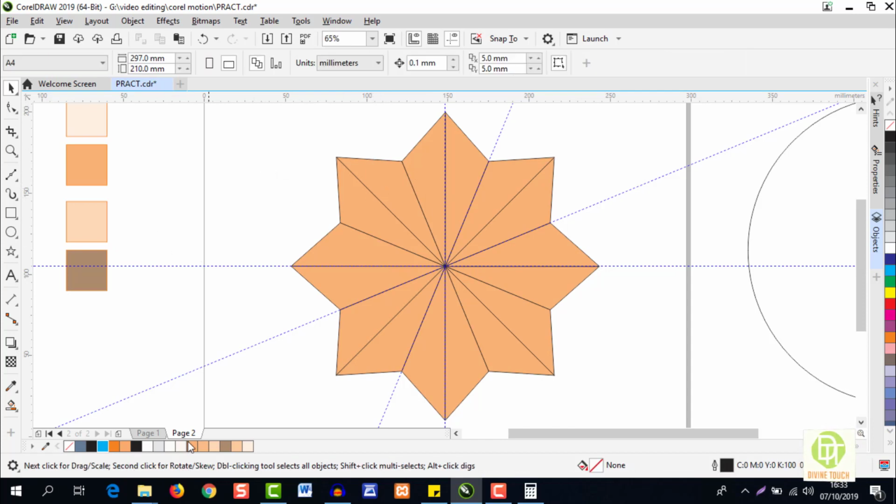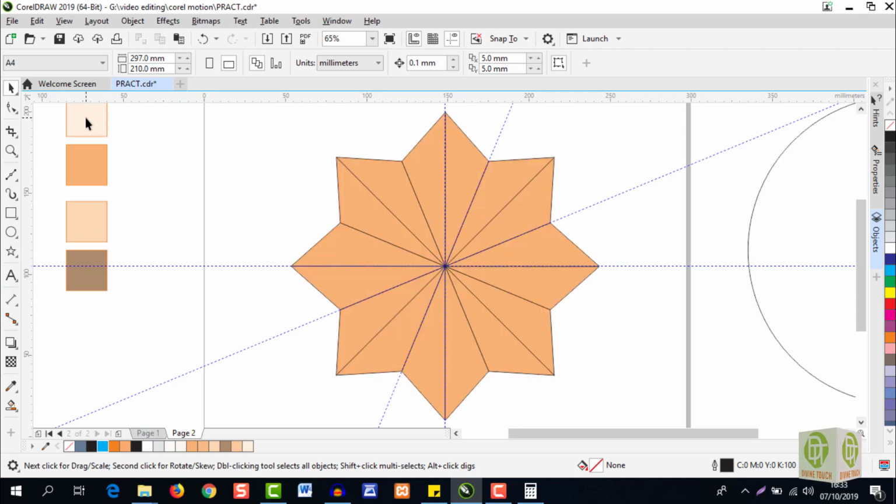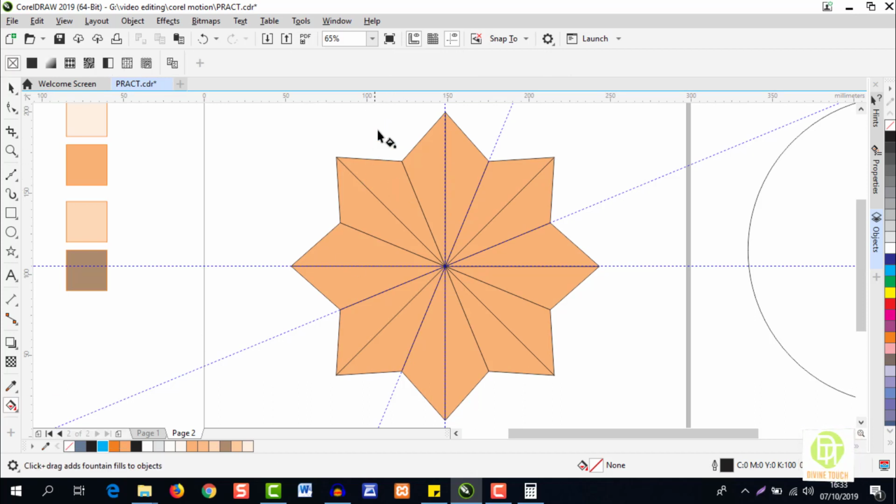Now, to achieve this shiny part, we need to also use what we call the interactive fill tool. We have it here. So if light is coming from this side here, we will need to make this one shiny. Then this other side will have some shades. This one will be shiny, this one will have some shades, the same way for the rest of the parts. So I'll have to select that, pull the interactive fill inward.